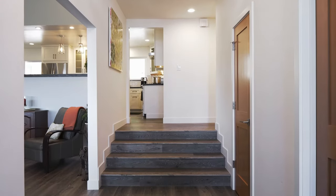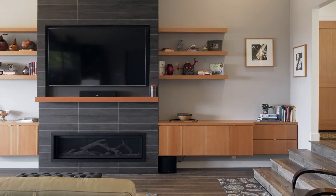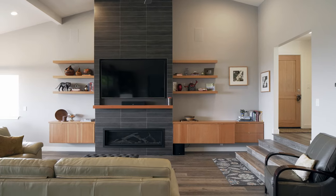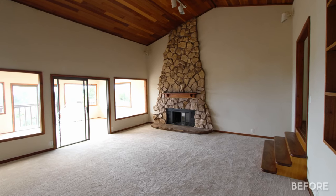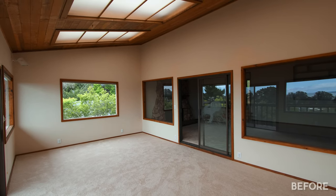Through the entryway you can choose to go up three steps into the brand-new kitchen, or veer to the left into our great room. When I first met Al and Eileen and we went through the house together, there were some issues with the great room. It looked like there was a converted porch — a space that was sort of part of the house but didn't flow from one to the other. Part of the initial plan was: if we could make this all one big space, we really could do something with it.